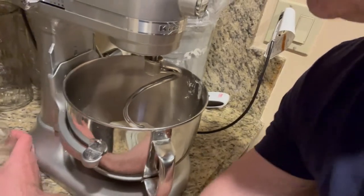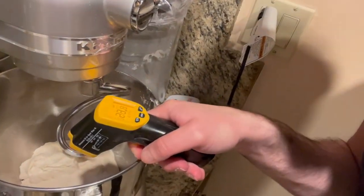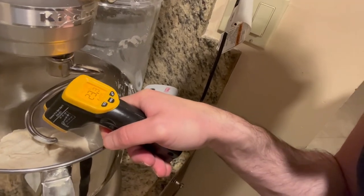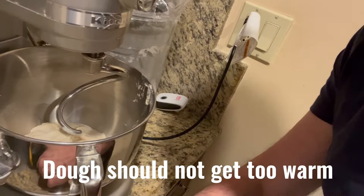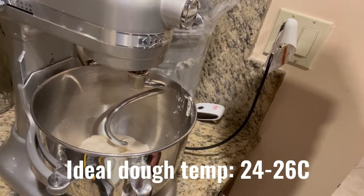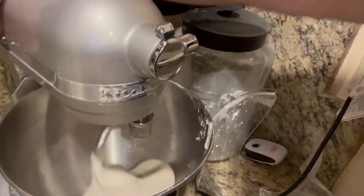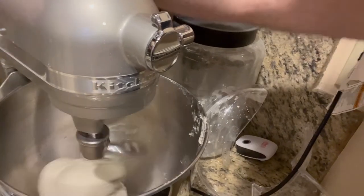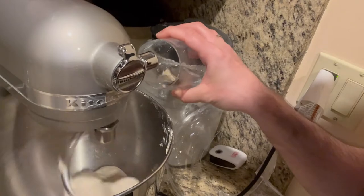You don't want the dough to be too warm, all right? So let's check the temperature. Right now it's 23 degrees, 23.3. You don't want it to be more than 26, 27, ideally 24, 25 Celsius. We're going to start mixing the dough. Put a little bit of water. All right, add just a little.